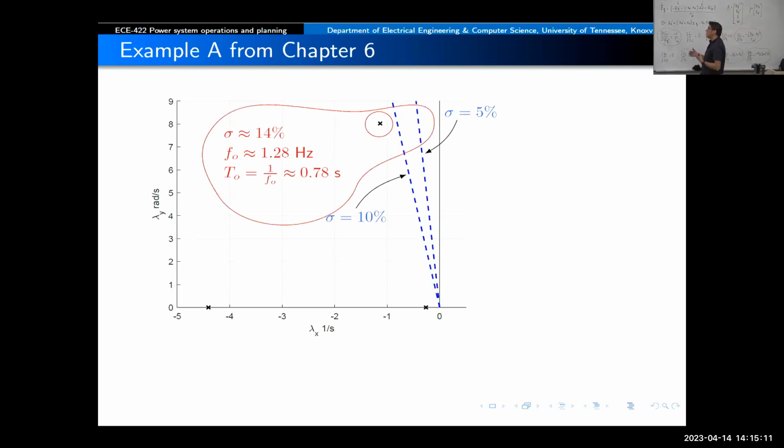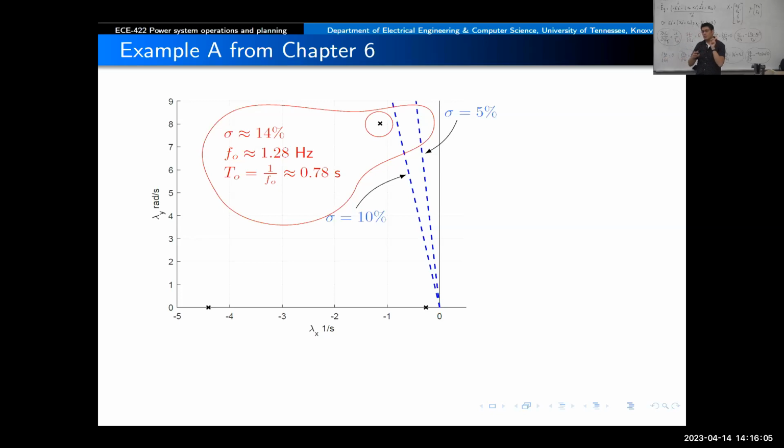So in this case, because you have just one oscillatory mode, there are two eigenvalues related, a pair of complex conjugate eigenvalues. We look at the one in the second quadrant, and that will be related with a physical phenomenon in the system. What is the physical phenomenon in that case? We talked about the real ones that are probably related with the field winding and the IQ damper. What is the physical phenomenon in this case? What is happening? It's oscillating. So what does that describe? That describes the motion and how the angle will change, right?